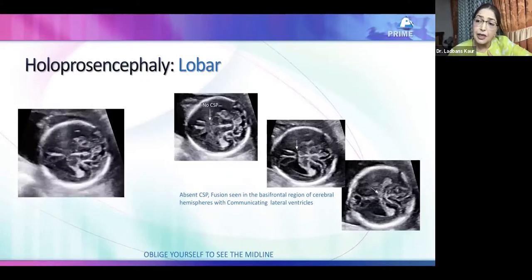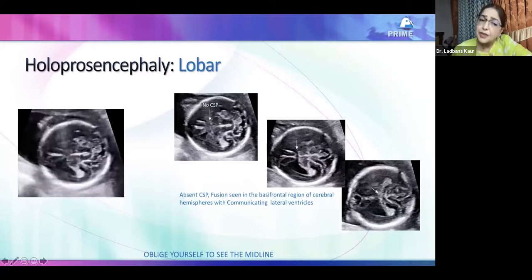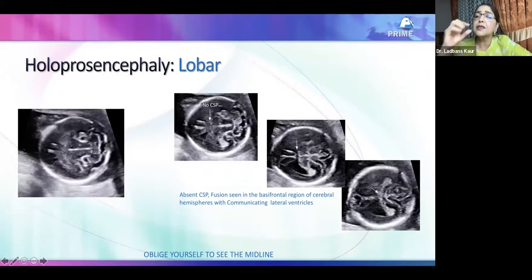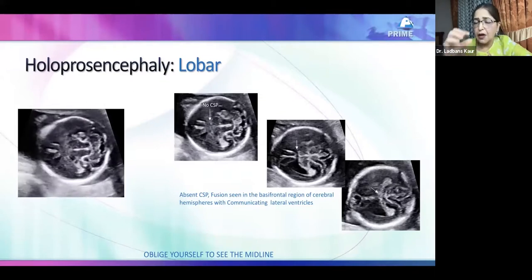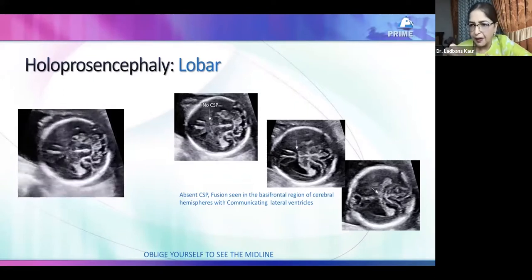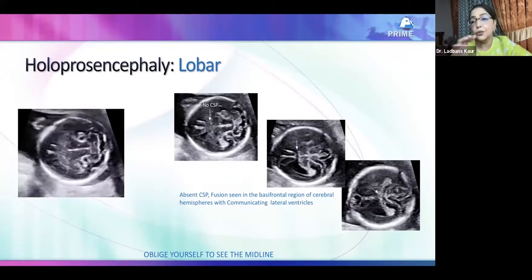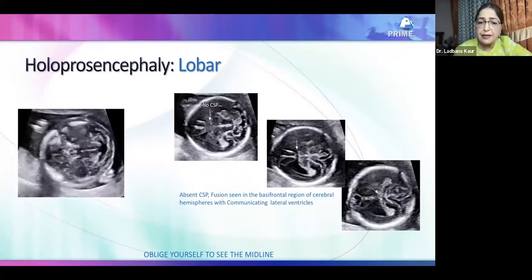More challenging. Let me tell you, this is at 16 weeks I'm seeing. This is what is called lobar holoprosencephaly. There is absent CSP. I've taken still images from this particular video showing you no CSP. So concentrate on that box. It's seen interrupting the anterior one third of the interhemispheric fissure. Try to concentrate in every scan dedicatedly at the transventricular plane. Your transventricular plane has to be perfect. It has to be horizontal. You cannot have oblique planes and try to visualize that particular structure. Wait for the baby. Be patient. It'll come. And that is absent.